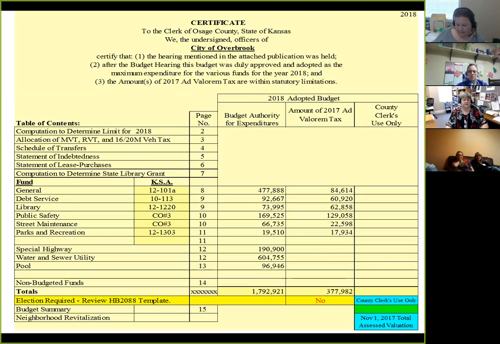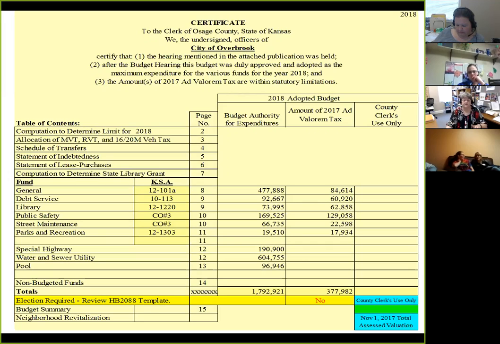This is what actually is the final piece, called the certificate page. The county clerk signs off on it down at the bottom. All the library board, the city council members or the trustees of the township sign it at the bottom. Key pieces here for cities and counties is this line in yellow that says, is election required? And it automatically, based on however much you said you were going to spend, gives you a yes or no. That's a formula within Excel.